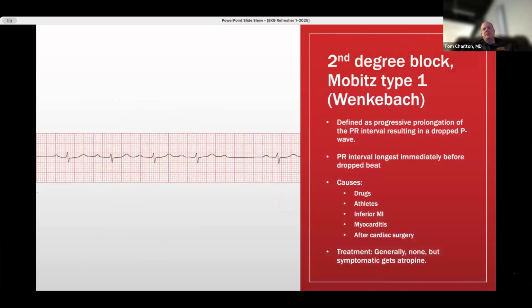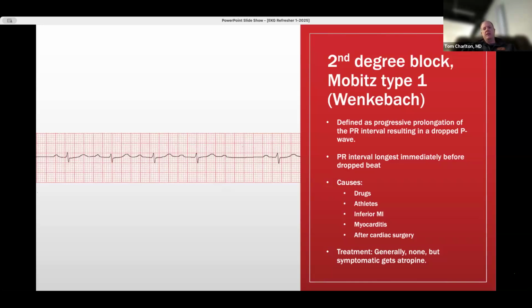There are two different types of second-degree heart block. This first one is a Mobitz type 1 or the Wenckebach. With this, we get progressive prolongation of that PR interval until we eventually just drop a beat, okay? So I want you to take a look. So let's say that this is the first. So that's our PR interval, okay? We then go on and see how it's getting a little bit longer and a little bit longer and a little bit longer again. Well, this is the longest one. It then drops the beat completely, okay?